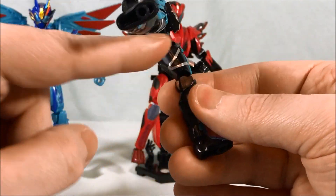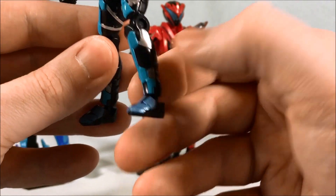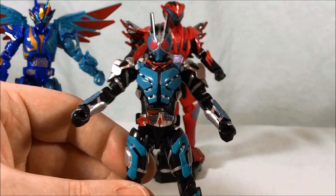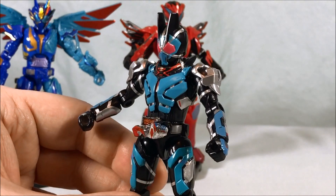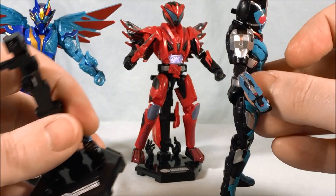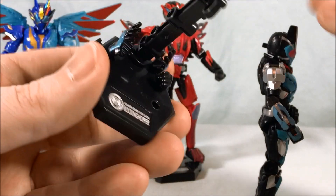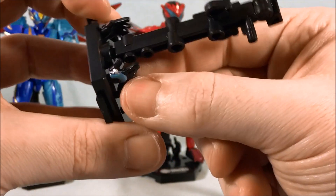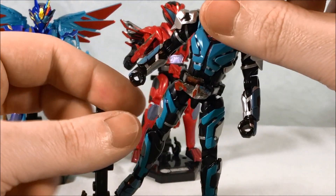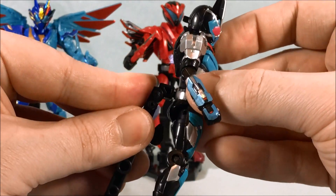There are stickers on the side, inside of the thigh, a little gray piece, a silver piece, and two blue pieces on the feet. But overall he really looks great — I really like the look of this suit. I'm happy to have a figure for it because he did not get the RKF treatment. He comes with extra open hands and closed fists — two sets. The closed fists without a peg hole and ones with a peg hole for swords, though he doesn't come with any weapons, which makes sense since I don't think he used one in the movie.